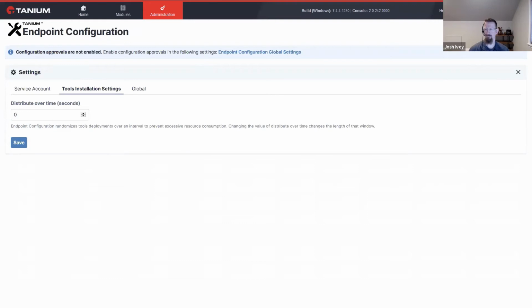You got it. So one of the things that I heard about this model is that we can ramp up a new endpoint very quickly, because in the past we would have to wait for, you know, 2, 3, 4 hours for all these packages to hit their timer to go down to the endpoint with the tools. And so now it seems like we can get a new client ramped up very quickly. And depending on this randomization setting kind of determines how quickly that happens. But it could be, best case, even 15 minutes, you'd have a client fully configured and running, not waiting for those packages anymore. That is fantastic. Yep, that's correct.